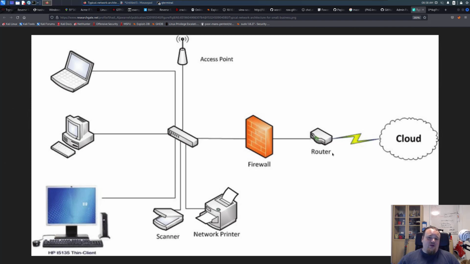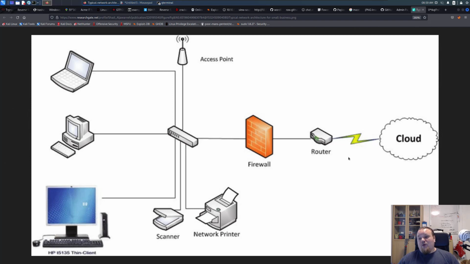Now you can connect directly to it, and you can also connect to the network and be a part of it, and basically let this router tell the firewall, if there's a firewall, that you are legitimate traffic, and then you can get access, and then you can start port scanning the network.